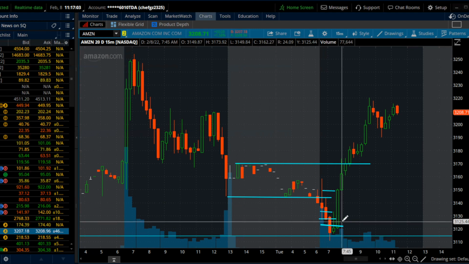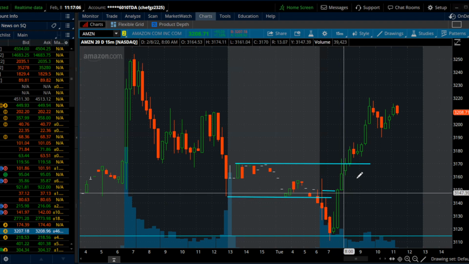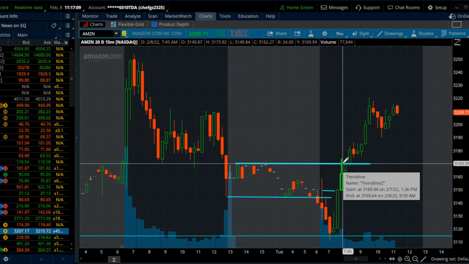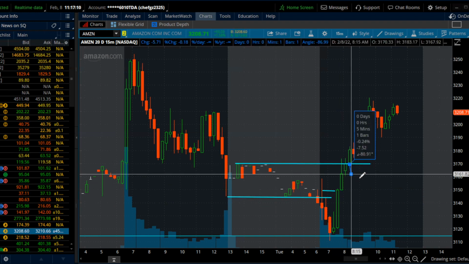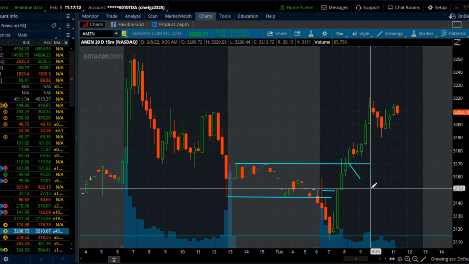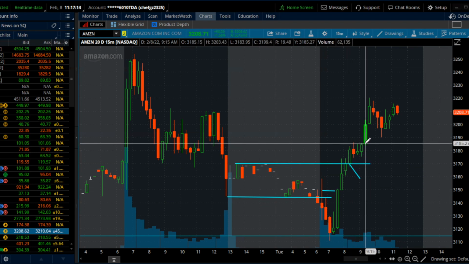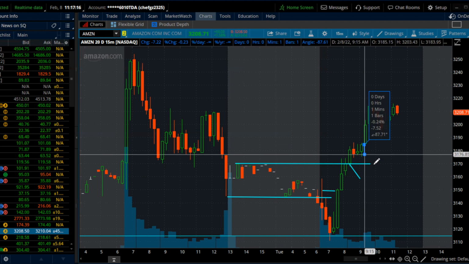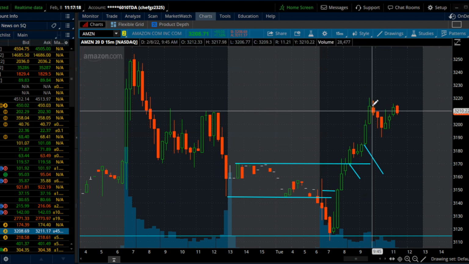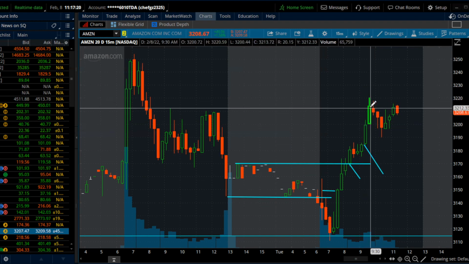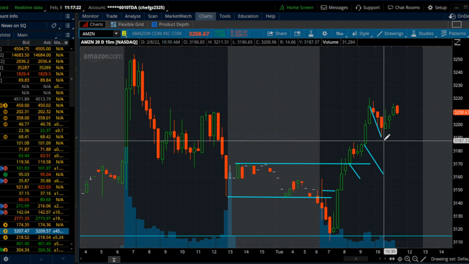There's no reason to bag hold something and say, oh, well, this is going to get rejected here. By the time it gets up here, you're saying, oh, well, it's going to get rejected here again. We're going to watch for this continuation to the downside, and then it goes up. And then you say the same thing here, oh, it's going to reject here. And it never does. And then you're saying here, oh yeah, we're trending down, and then it gets bought up.